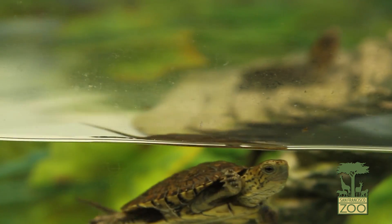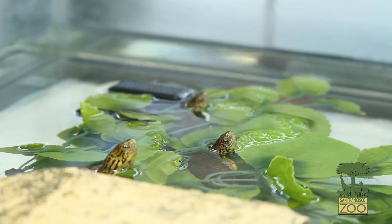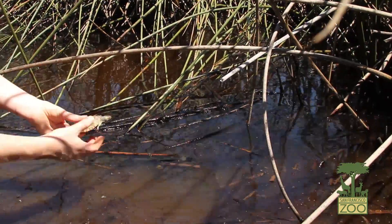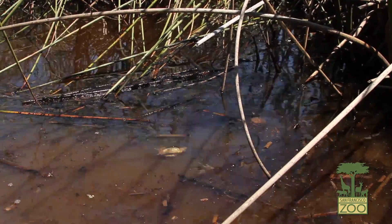Combining that with applied research and academic research to try to figure out more about the physiology and biology of the species. Even though this animal is not currently an endangered or threatened species, their population is in decline, and so we're proactively working to try to make sure that we're ready in case something catastrophic does happen.